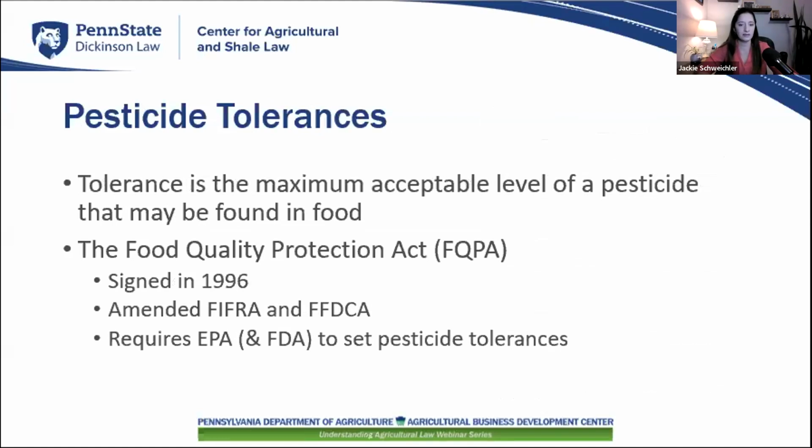So going back to a couple of the other statutes, the Food Quality Protection Act requires the Environmental Protection Agency to set these pesticide tolerances. This applied to all new pesticides going forward and required EPA to reassess pesticide tolerances that were already in place at the time this rule was passed. So this assessment was huge. It included over 9,000 pesticide tolerances that had to be reviewed within a 10-year period. About 4,000 of these tolerances were revoked or modified as a result of this review.